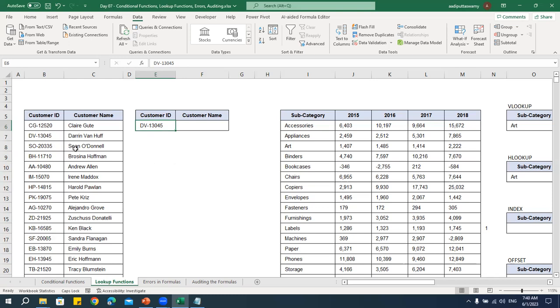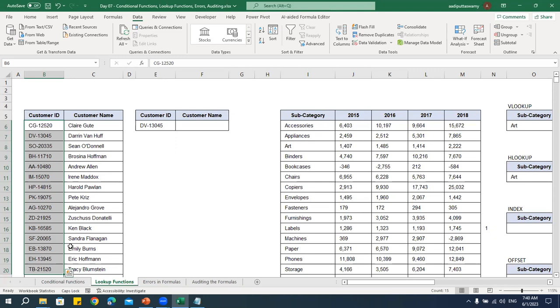In a table, so this is the lookup table, that is where am I looking? What am I looking for? Where am I looking? How am I looking? I'm looking from top to bottom. So you should ask these questions yourself. In the beginning it takes some time to understand, but once you are aware of these things, you don't have to bother. Automatically, you'll know which formula to use.